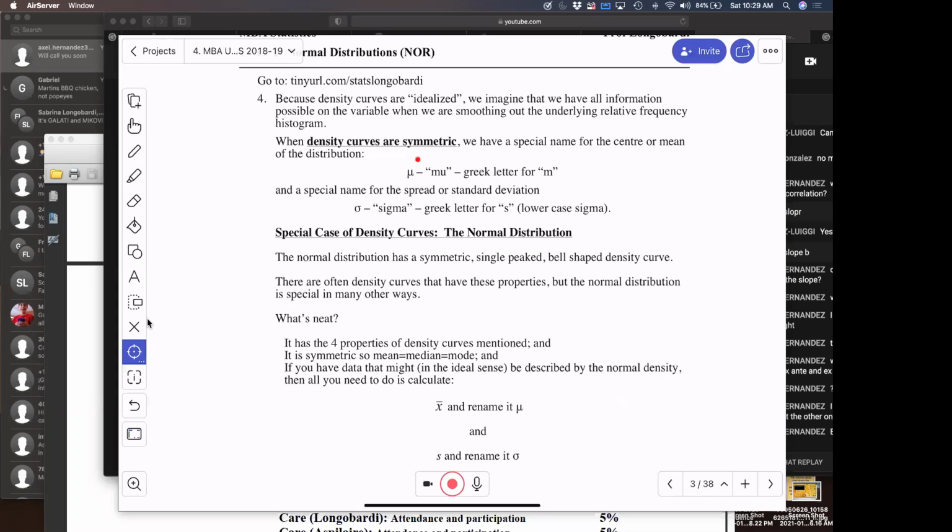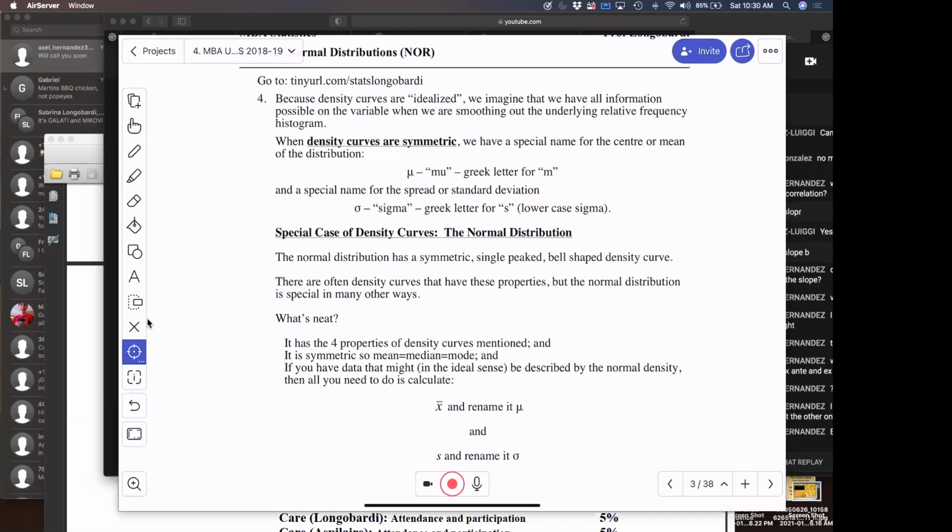When density curves are symmetric, and that's what we're focused on, the center of the distribution is the mean, and we use the symbol mu as we would for population data. And mu is the Greek letter for m, or mean. And for the standard deviation, we use the symbol sigma, which is the Greek letter for lowercase s, s for standard deviation. So far, all I've done is talk about symmetric density curves with those four points.